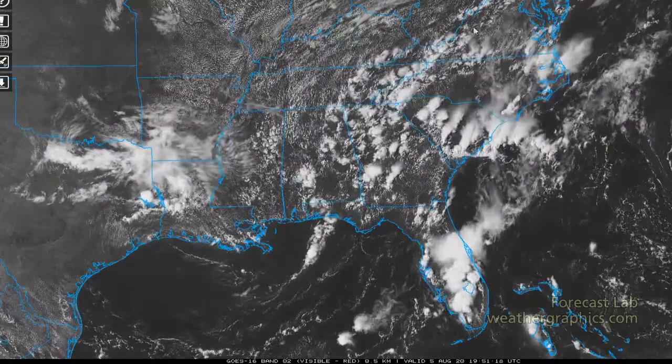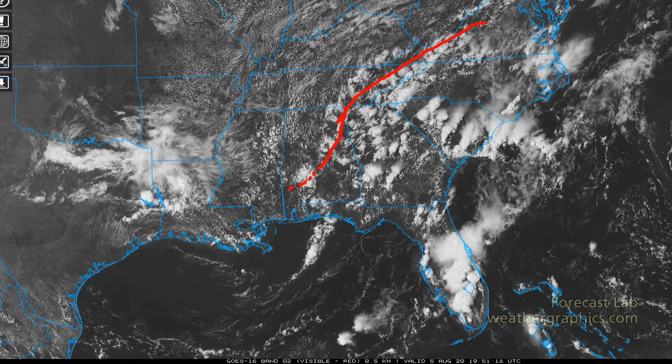And there's the satellite loop there. We can almost make out that frontal position. Matches up pretty well with the surface data. And out ahead of it looks like some unstable conditions and a sheared environment. You see those anvils, how they're being carried to the northeast. So that's helping to prolong storm severity and possibly amplifying any vertical motion that would help remove the cap, whatever capping there is in that region. And even if there's no cap, that would increase the destabilization of the air mass.